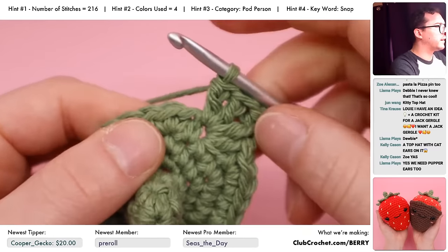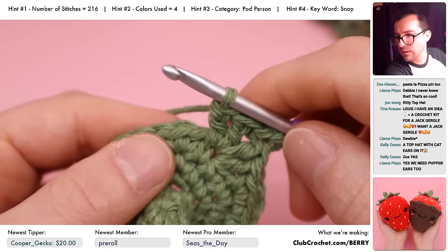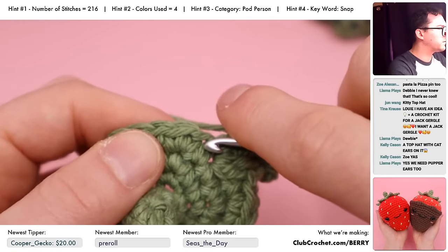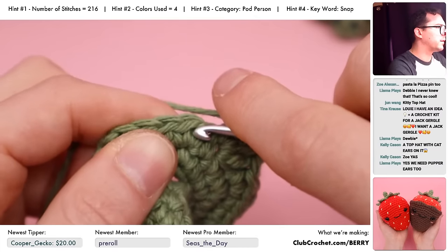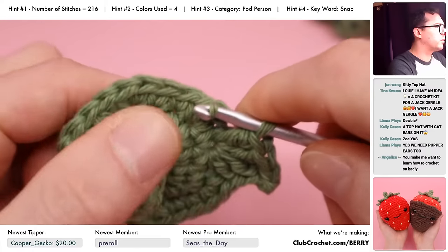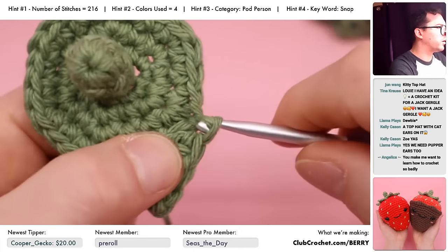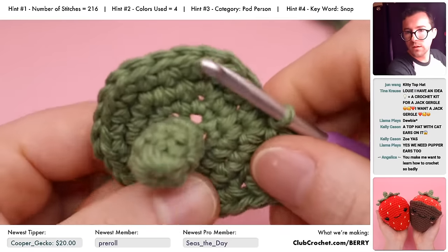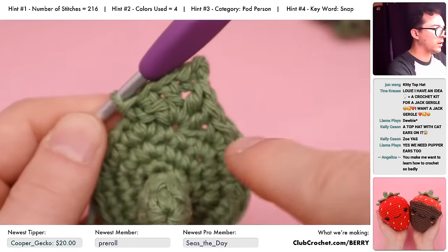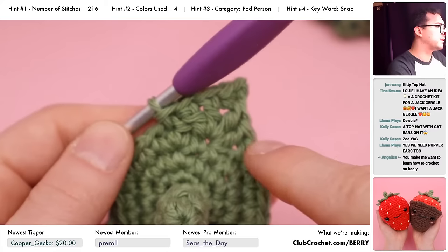Okay. And then the last part of this repeat is we skip one stitch. So not this stitch, but the stitch after right here. And we do a slip stitch. We go into the stitch, yarn over, pull through, and then pull through the loop on the hook like that. Okay, Danny, that is the trick. You need to do that exact process 6 times total.